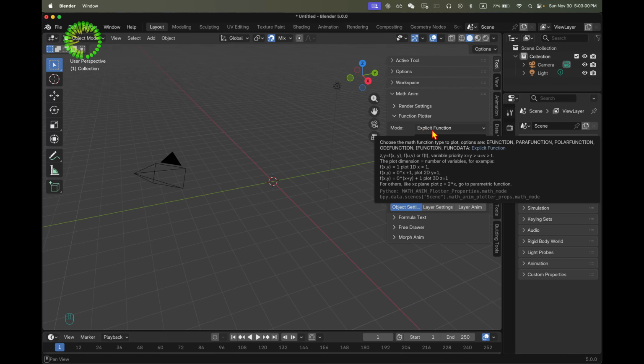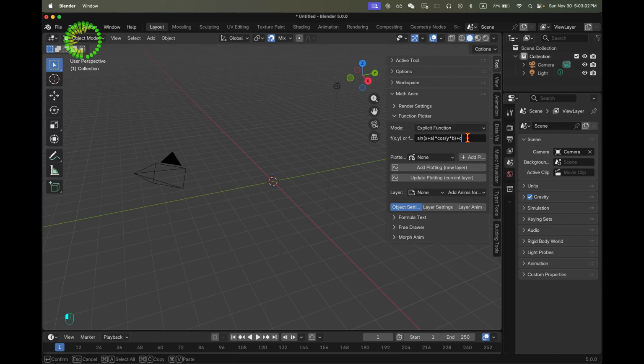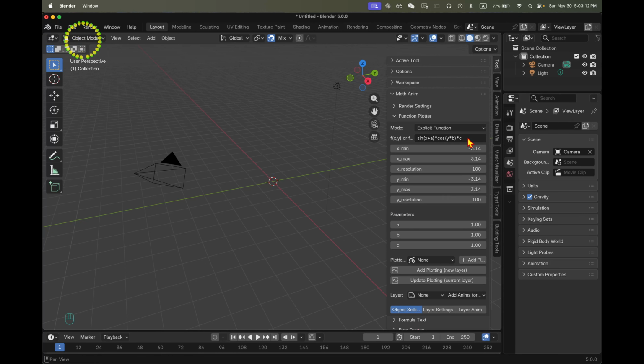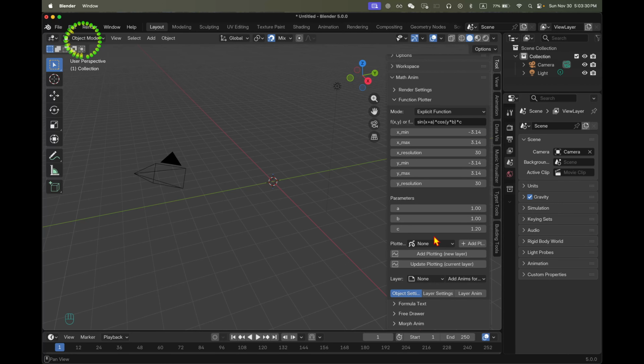After you choose the function, you choose your mesh type. Then you type your function here and press enter. After you enter, it will automatically detect what the variables and parameters are. Then you adjust them, and then do the plot. That's simple. But first you need to have an object which is a grid pencil.